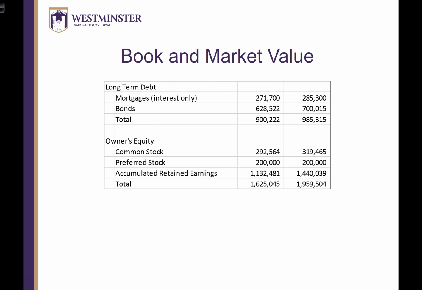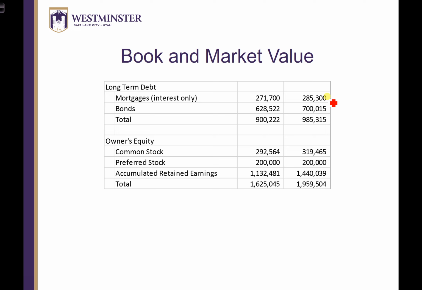So let's consider the book value construction of this. These pieces that I'm looking at right here have come directly from the company's balance sheet. Here we have 2013, as you'll recall, and here we have 2014. First we're looking at the company's debt. We'll constrain our view to 2014, and the first item we're going to look at is the mortgages that the company has. In this case, the company has $285,300 in mortgages.